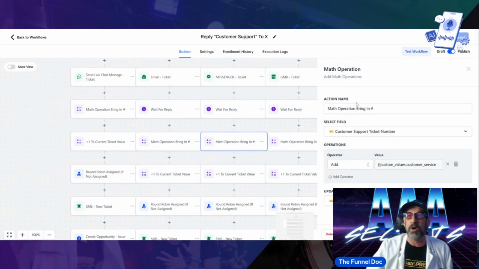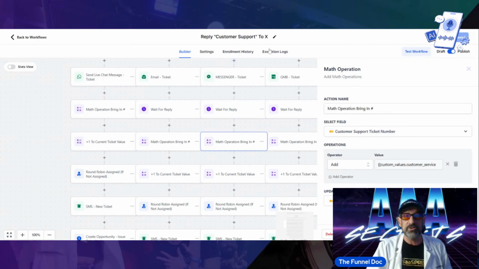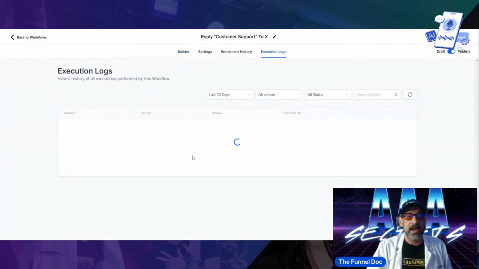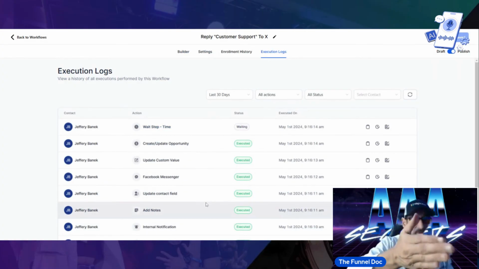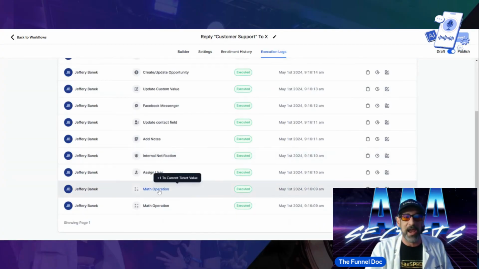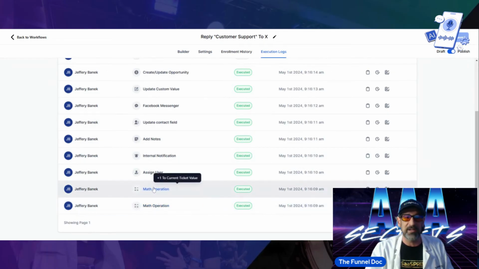And here's what I did. You bring it in and you add it, but it's added to itself. So it's added to zero. If we go to the execution log, and I highly recommend anybody who works in workflows rely on the execution log. Check out the execution log. This will tell you so much going on behind the scenes that you can't figure out on your own sometimes. So here's your math operation. Here's the one where I bring it in, which I tagged them, and then here's the operation.